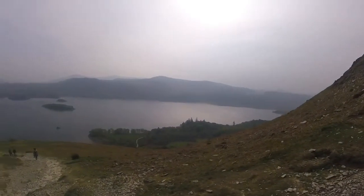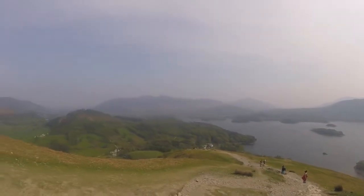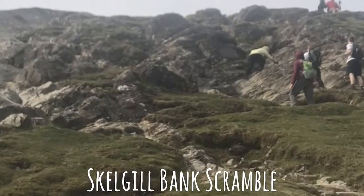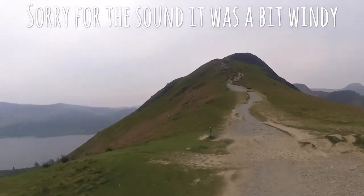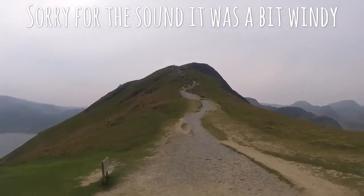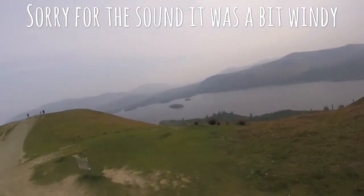Well that's the top of the first bit, we're just at the scramble, you can see the views already. This is the first scramble, we're going to climb her up. We made it over the top a little bit, just walked down a little bit, now we've got a gap and a nice step and a bit of a climb to the top up there, and we'll see the first set of views all the way across the lake.